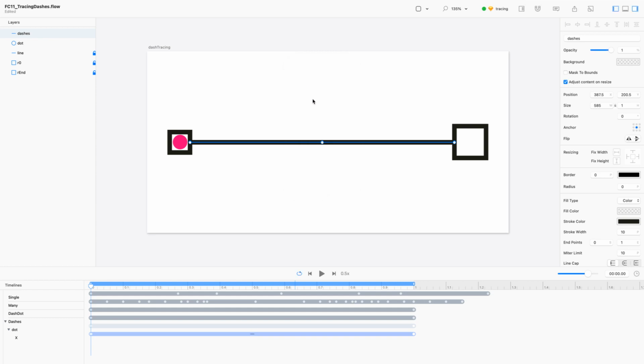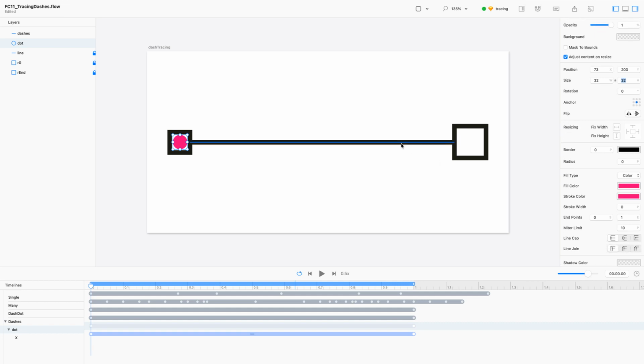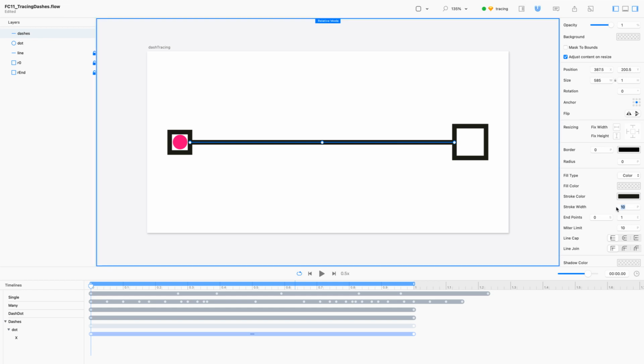Now, the first step is to style the line to be close to the same style as the dot that we're going to trace. The way we do that is we look at the dot. The dot is 32 high in its size. And we can go back down here and select the dashes, and we're going to change that stroke width. We're going to turn on relative mode.